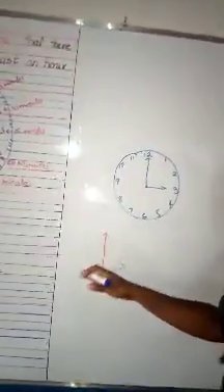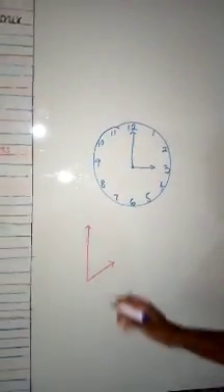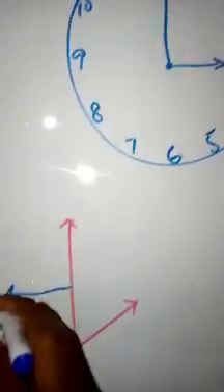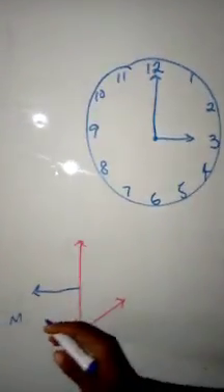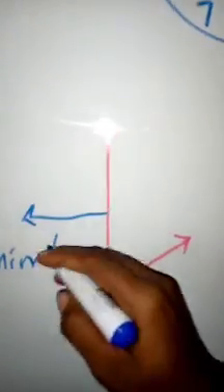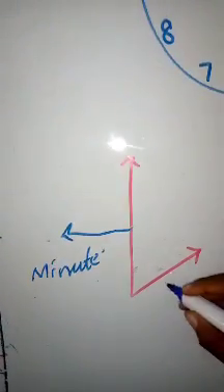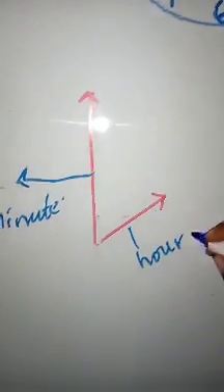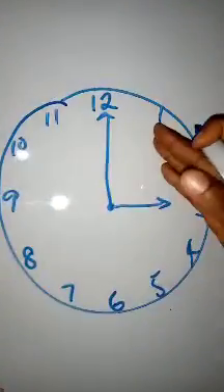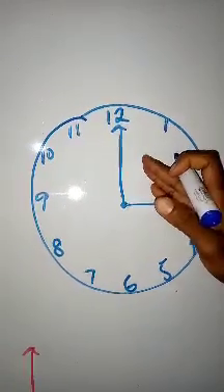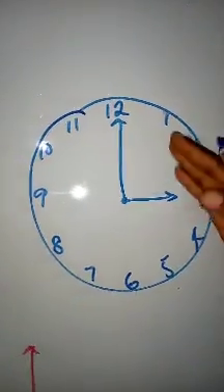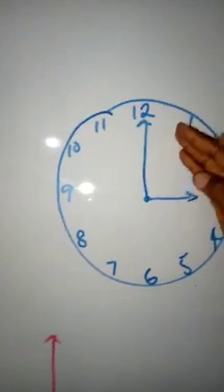Now I want to just remind us about the minute hand and then the hour hand. I told us that the longer hand is always what? The minute hand. And then the shorter hand is what? The hour hand. Did we get that? Good. Now look at this diagram. What time is it now? Can you tell me? Okay. The time here is 3 o'clock.